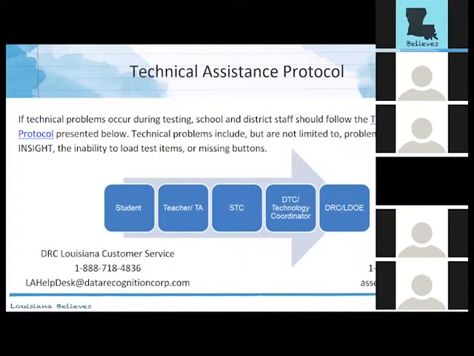If you have urgent emergency questions, you should call the hotline, which is listed on the screen here. Things that are not urgent, please send them through the assessment@la.gov email. They'll be answered in a couple of hours anyway, but we really want to reserve our hotline number for the most urgent, in-the-moment things that need to be handled.